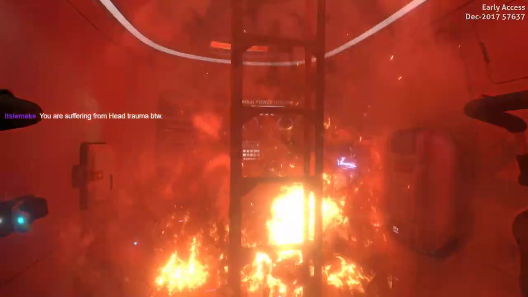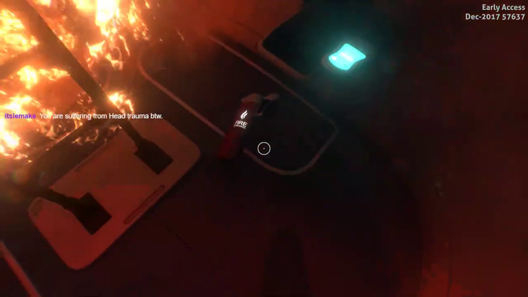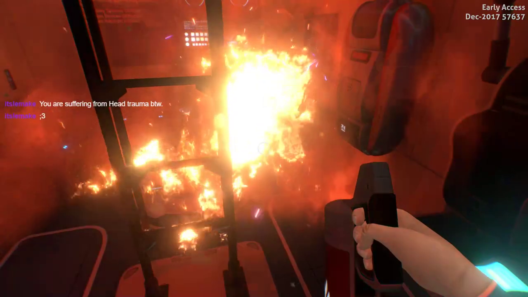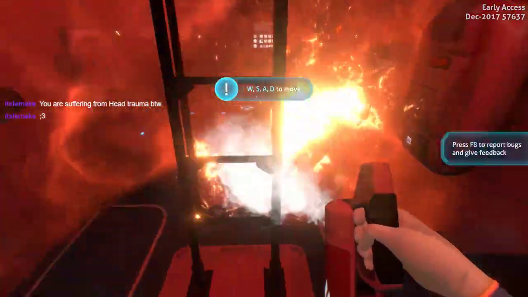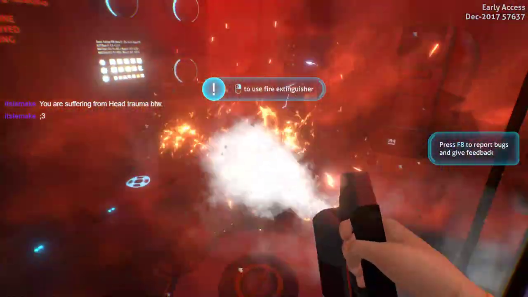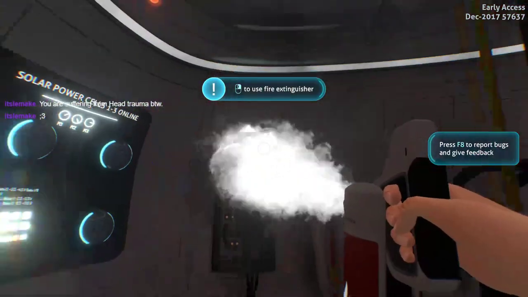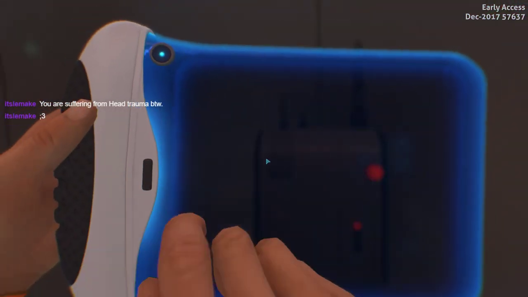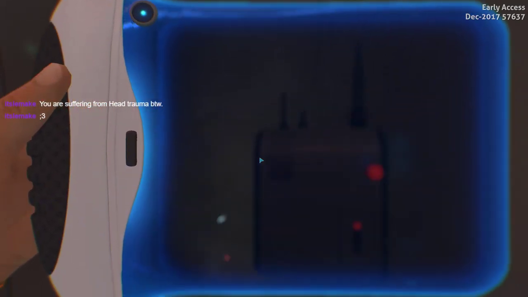Grab the damn fire extinguisher. Put it out. Yes. Okay, now what do I do? Click it. Right click. Got it. Am I good? You need blown off too? Ooh, I didn't touch any buttons.